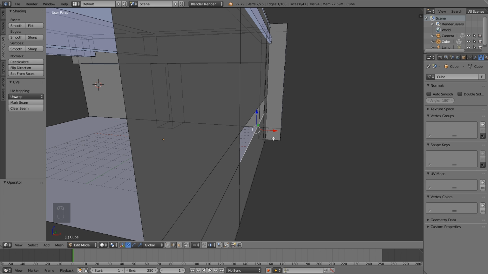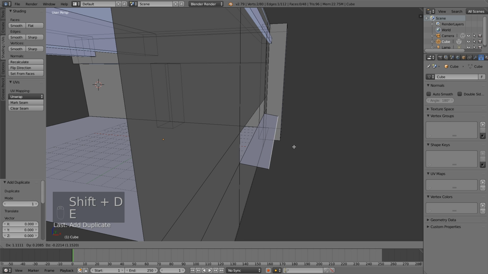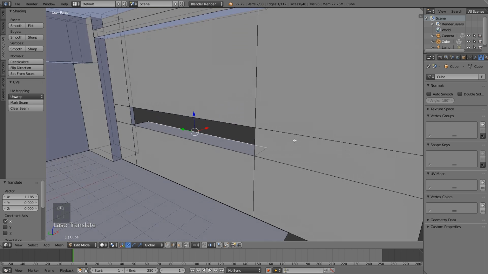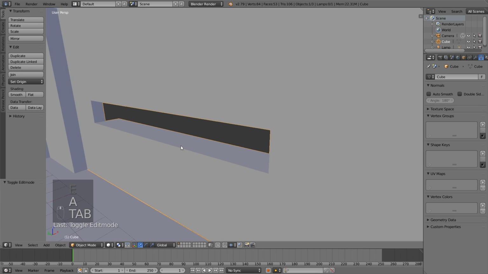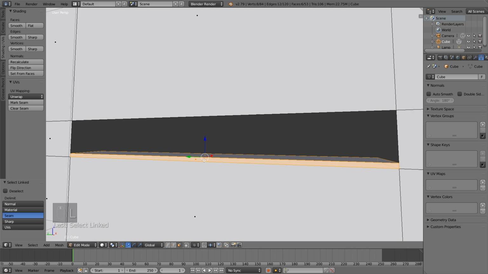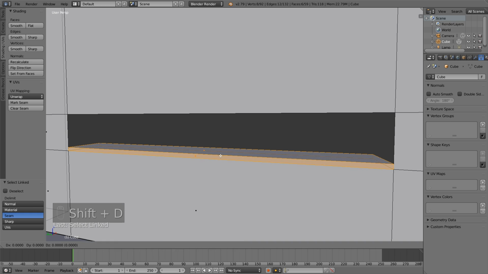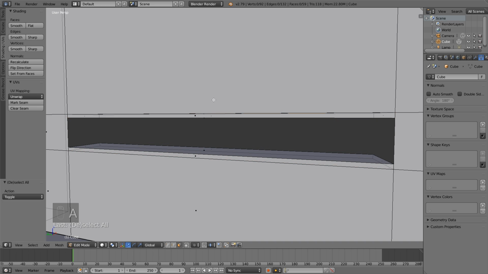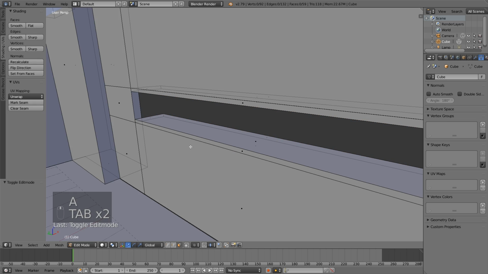Well, first I'm going to Shift D it, so we have two of them. And then I'm going to extrude it outwards by grabbing that edge, pulling it straight out. All right, that looks about a good depth. Then I'll grab that face and extrude it upwards till we get a nice sort of board shape here. Alright, so that looks good, and I can go ahead and hit L to select it, Shift D, pull it to the top. So we have it on top and on bottom now.